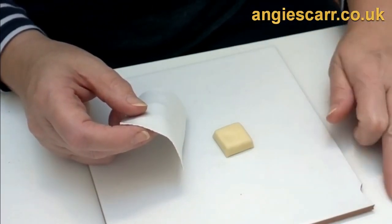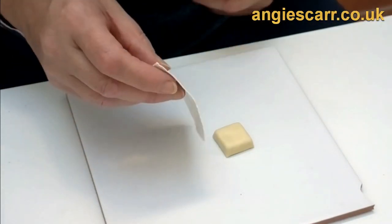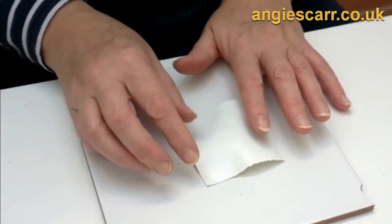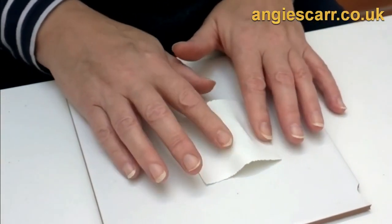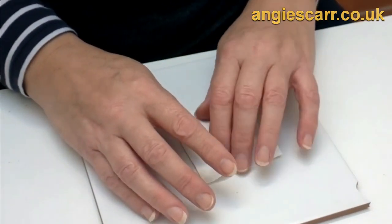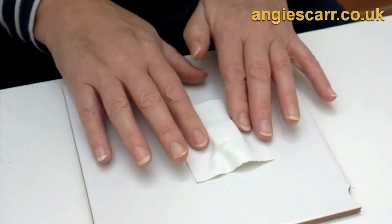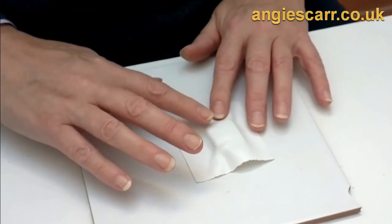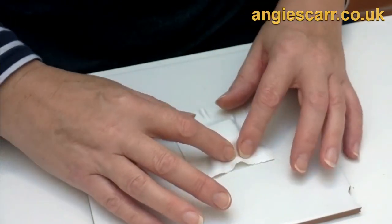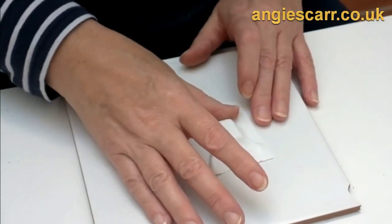And in fact, if you want something to look really ethereal, fairy-like, you add more translucency than you would normally. If you want realism, then you add more translucency than you would to the full size item, because as soon as you go down a scale, you need to go up a layer of translucency, really. So exactly the same with the white.